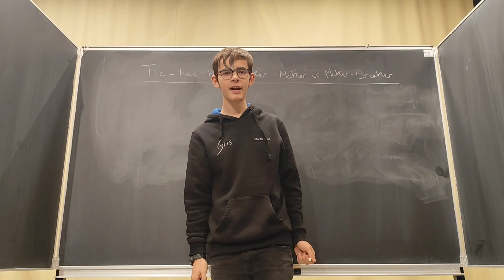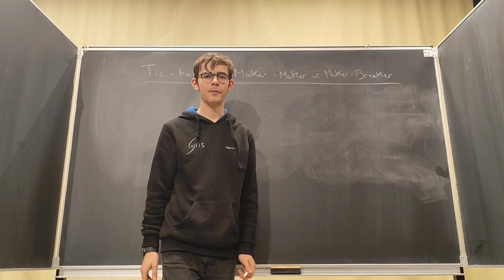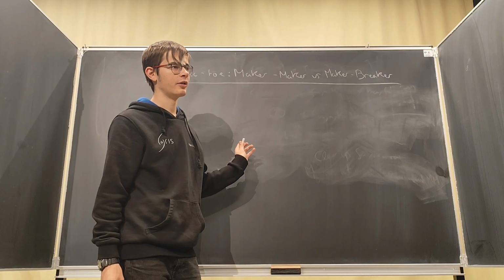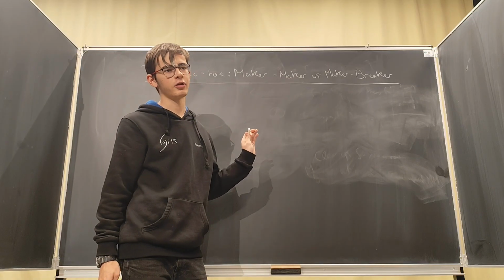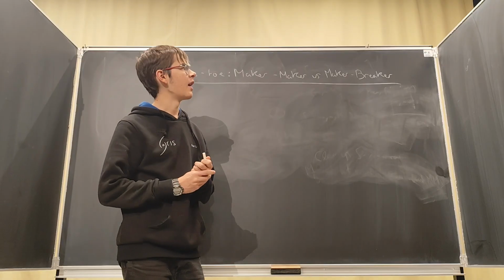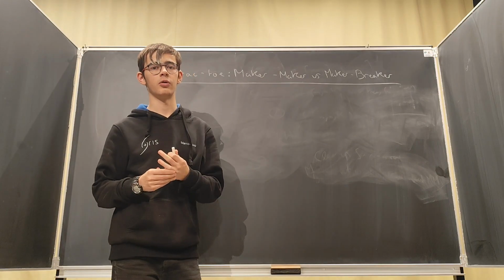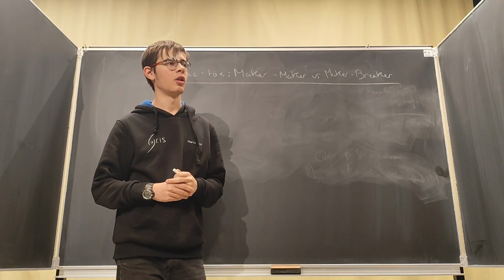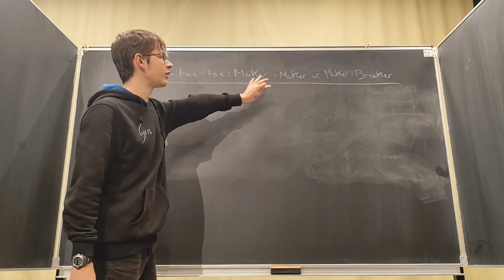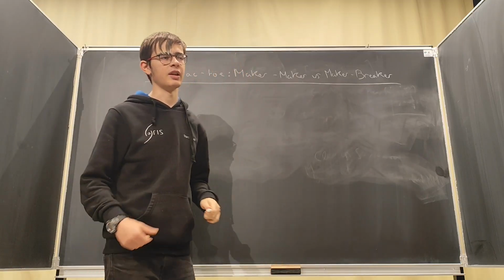Hello. Today I'd like to continue on the topic of tic-tac-toe, and so this is the second video. Last time I said that I would prove that the 8 in a row tic-tac-toe on an infinite board is a draw, but actually I'll do that in the next video, as I need to touch on a topic that I forgot to mention in the first video, but that is essential going forward. So this is the distinction between the maker-maker version of the game and the maker-breaker version of the game.